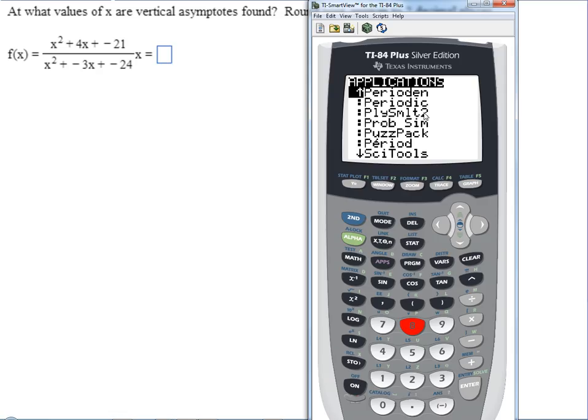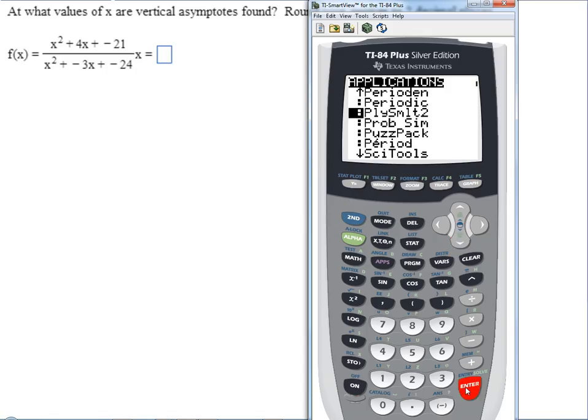This is a good one. If you don't have it, I can download it for you. Nobody has it? You have it? Raise your hand if you do have it. It's in the apps folder. Got it? Okay, let me show you how to use this. This is really an effective way to find zeros of some kinds of functions, of polynomials in particular.